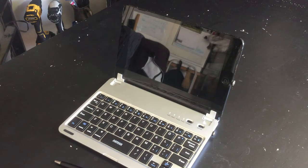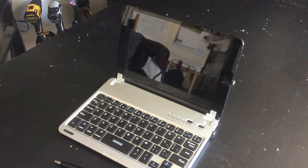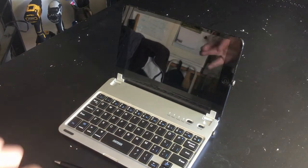But for this device, what it came with, there were up to 32 gigabyte internal storage options. However, mine is only 16 gigs at the time of purchase. That felt like enough for me. Obviously, in 2022, 16 gigabytes of internal storage is not a lot. And not just this Apple device, but any Apple tablet you're going to buy isn't going to have the option for an SD card slot, which is really kind of a drawback. So there are no expansion options to add extra storage to this device. So you're limited to the 16 gigs that you've got.